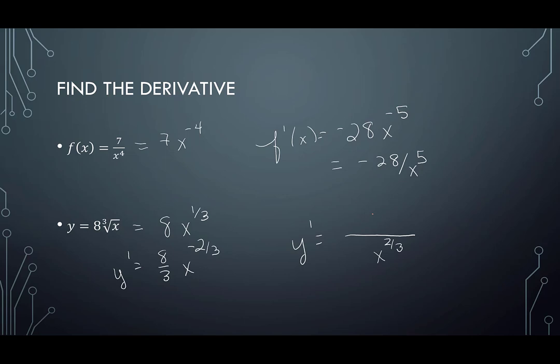We'll talk about what else you could do with it. Then the 8 over 3, 8 would go on top, 3 would go in the bottom. So you can kind of keep in place 8 numerator, 3 denominator, and do the same thing when you write y prime. If you don't like the 2 3rds as the exponent, you can write 8 over 3. This 3 is the root, so I write the cube root, and then inside I would have x squared. So lots of choices of how to write it. You can pick what works for you. I can follow any of them, so I'm not really picky as to which one you do.